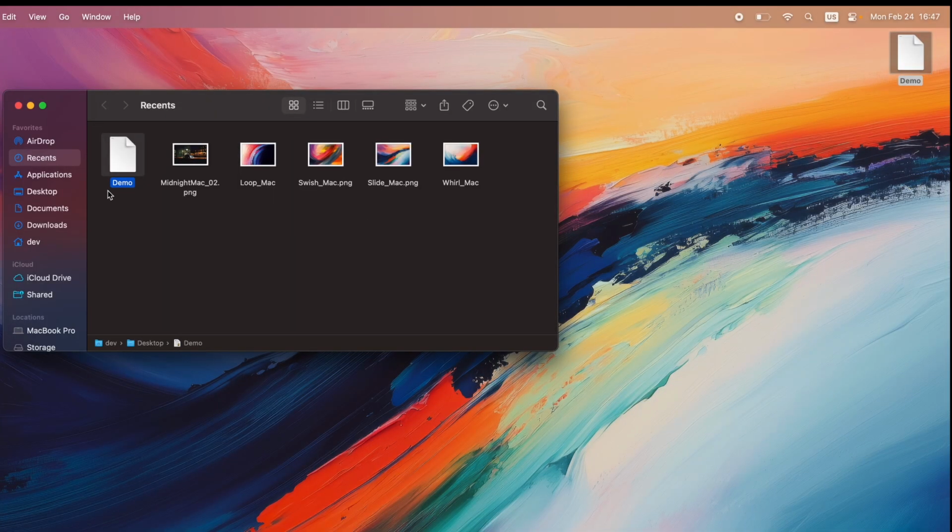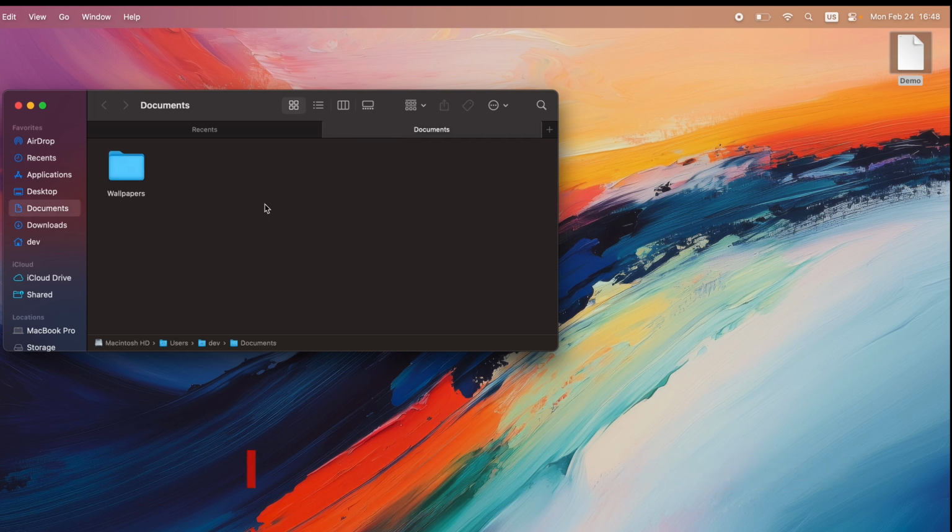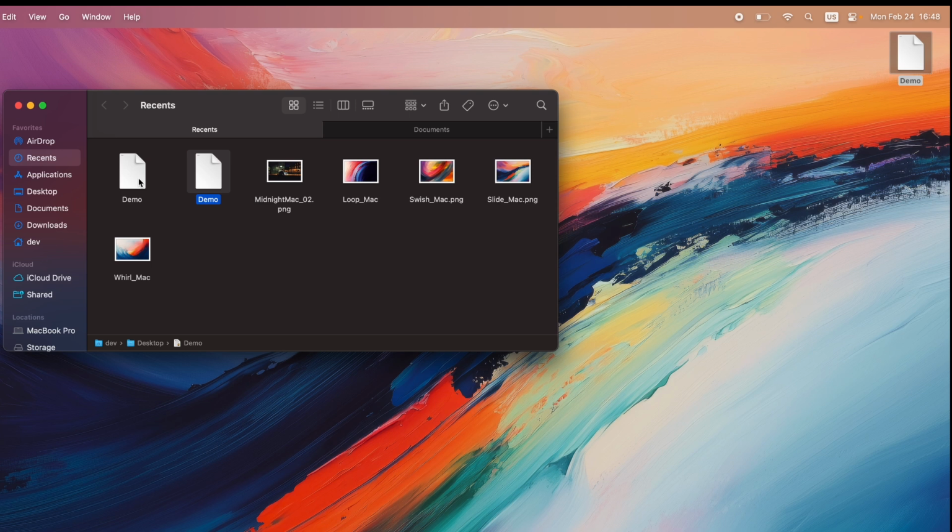Let me show you. So we've got this demo file here, right? And let's say we want to move it to the Documents folder. By the way, if you want to open this in a new tab, you can just right-click and open in new tab. So if we want to move this file, we're going to do a Command C to copy, then go to Documents. And if we just want to copy it, we can just do a Command V, and this will copy it. But as you're going to see, now we have two because one is on the desktop and the other one is in Documents.